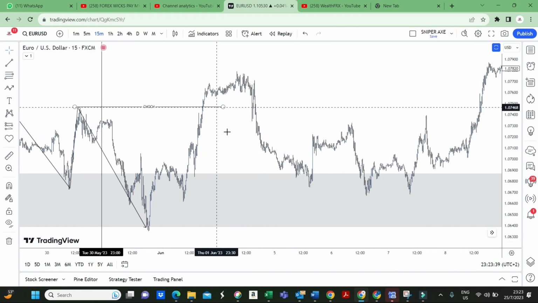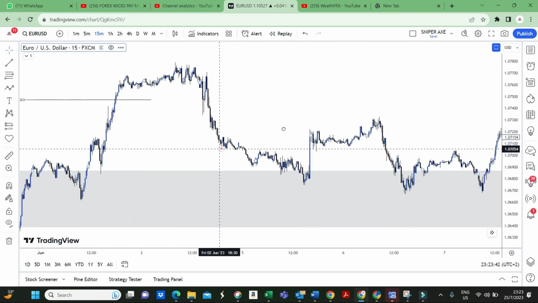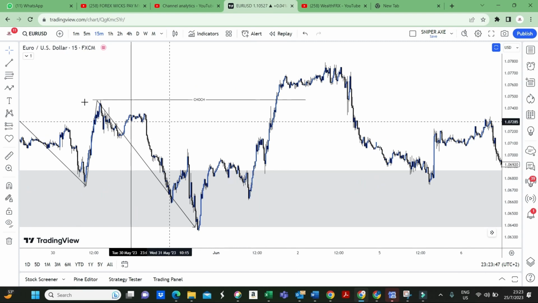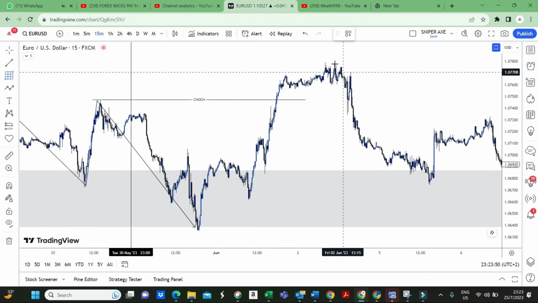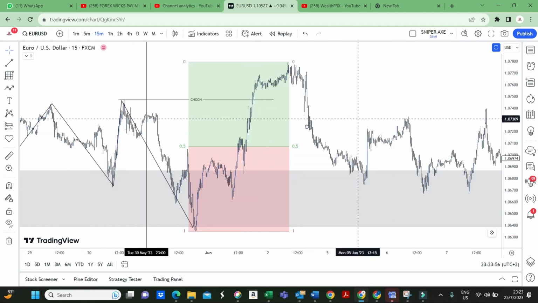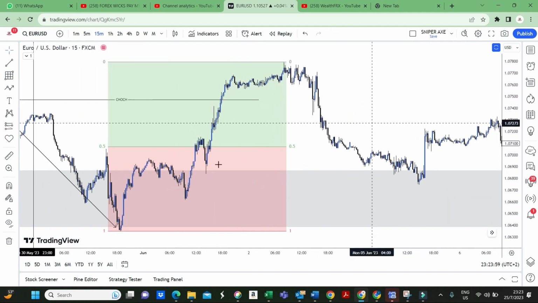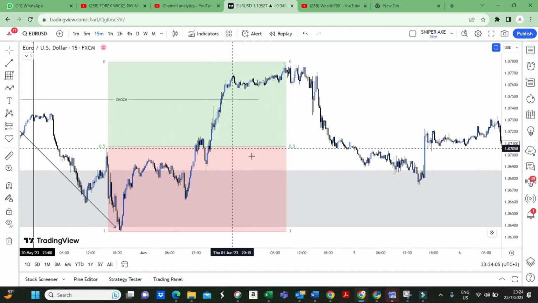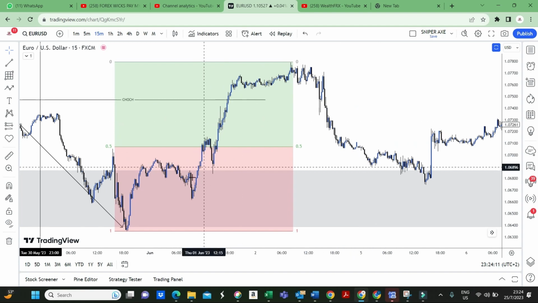After seeing this charge, we now apply our entry rules that I've always taught on this channel. We apply premium and discount. We take from that high to that low. Any region below this 50% mark is the discounted zone, and for our buy trades, we only take buys below the 50% mark. Within this region, we identify our demand zones that we are going to use for our buy trades.